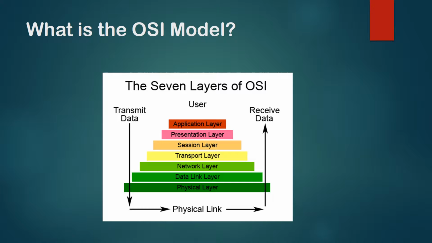For those who've been in the IT profession for a while, or studying it, you may be familiar with some of these terms like the application layer, transport layer, data link layer. And so basically, again, the point of this video is to describe each of these layers and how they operate. I'm going to start from the user perspective. So the first one will be the application layer.